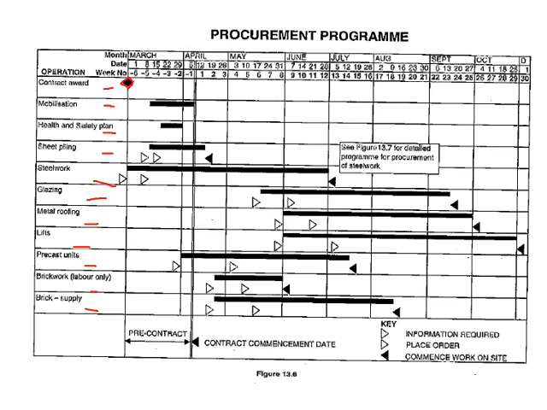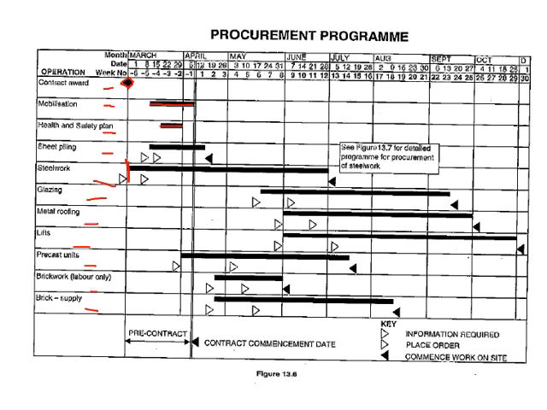Okay, so mobilization, you've got your item there listed, your health and safety, it has to be done there, and then you've got your steel sheeting has to be ordered here already. And then it refers to the next one that we're going to look at. See figure 13.7 for detailed program for procurement of steelwork. So this just gives you a bit of an overview of when the items have to be in.